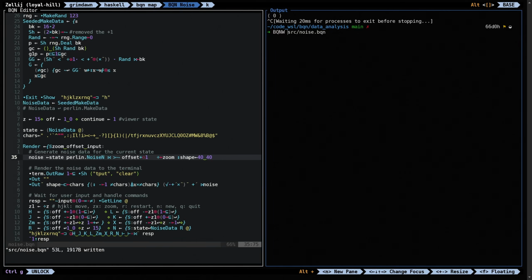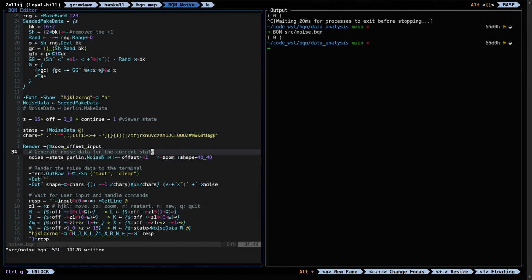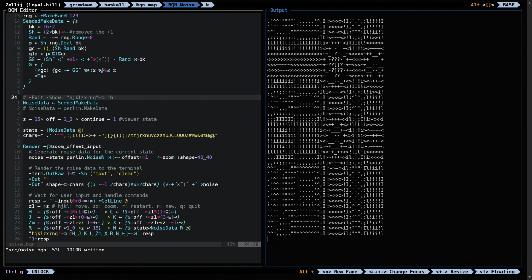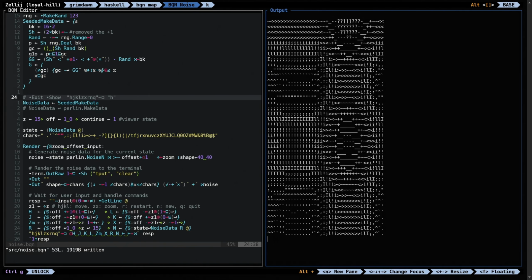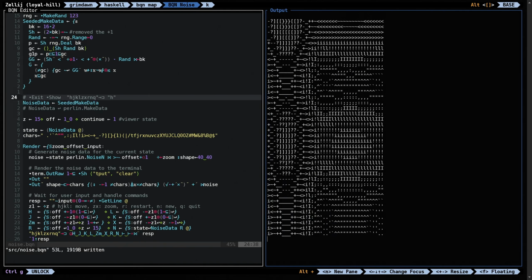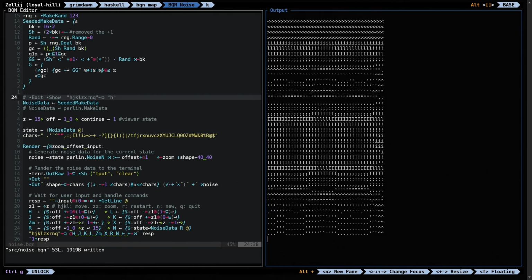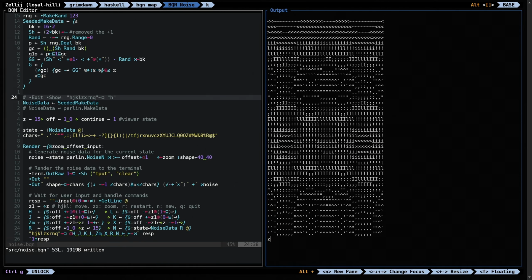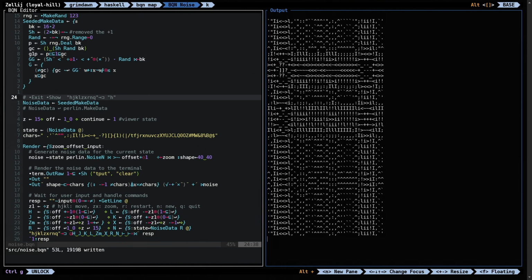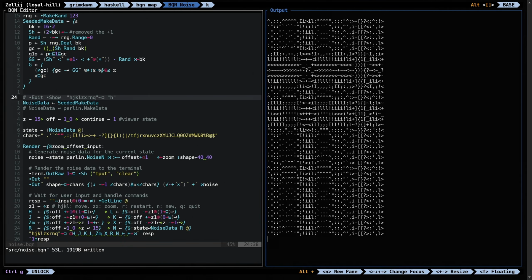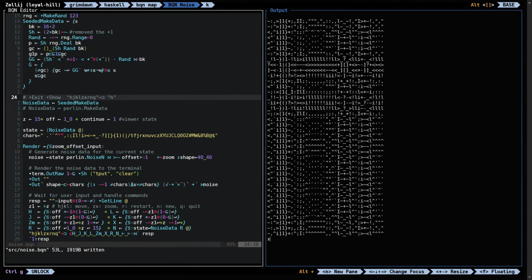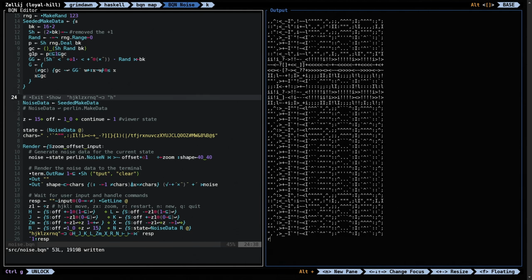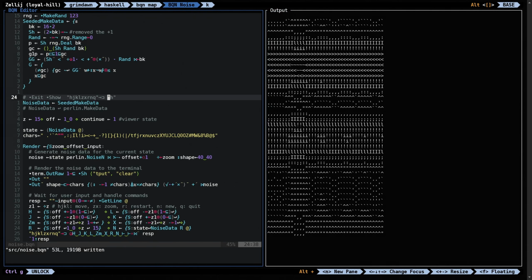Okay, and we'll get rid of the watcher, and we'll get rid of the exit. Okay, so here if I zoom in a bit, and I press L with the zoom accounted for, it goes a little bit. But if I go H with a lot, it just jumps like crazy. That was a bit of a thing to figure out. But if I go back to H when it's zoomed out a little bit, it looks like normal because it's not considering the zoom. So we're still good. We're still not zoomed out enough, I guess. I actually just hit R. There you go. Because we're zoomed in by default by 15. Anyway, making some progress here.